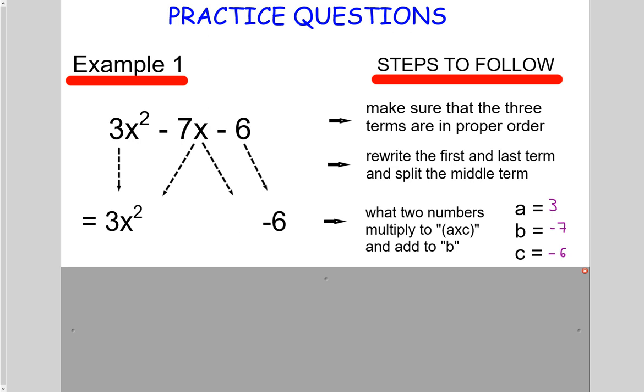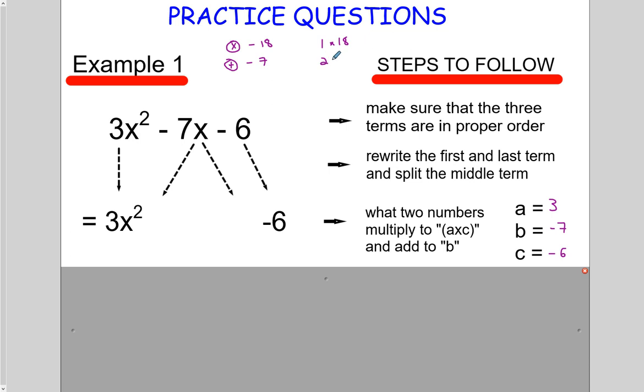It's usually easiest to think about this in terms of the multiplying, right? So we're saying, okay, I've got to multiply to negative 18 because that's a times c, and I've got to add to negative 7. Let's try some pairs of terms that would multiply to negative 18. Well, if I had 1 times 18, that would multiply to 18. I could make one of them negative, and then it would be negative 18. But I can't find a way to make those add to negative 7.